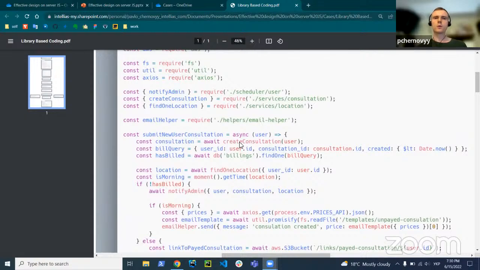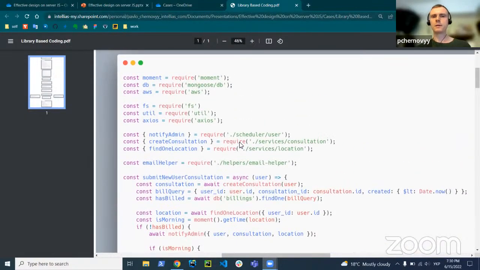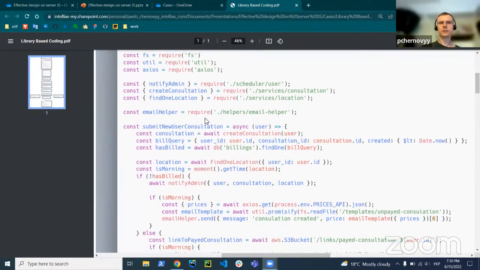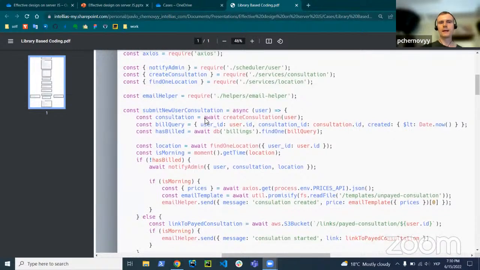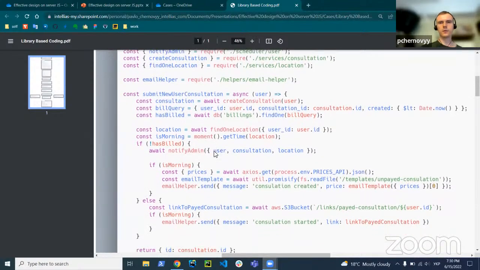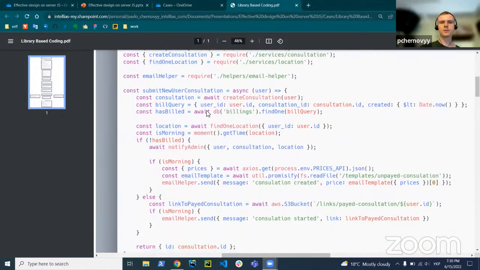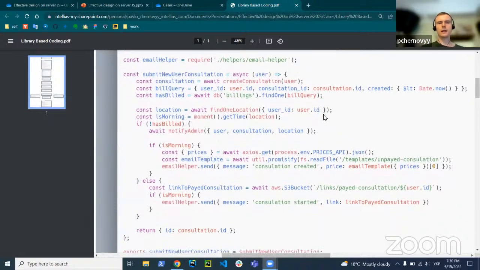Such an approach I call library-based development because we imported a lot of libraries. We imported them and use them within that one function, and we use direct database manipulation. We use some checking regarding time.